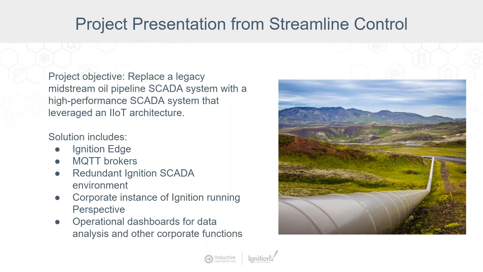Can you tell us more about the project? Sure. I'll go through a high-level list of requirements the client gave to Streamline. They were looking for a solution with an off-site disaster recovery or backup location, the ability to collect and communicate data seamlessly over VSAT and a private cellular network at locations throughout the United States, support for cybersecurity best practices including the Purdue model, centralized management of all nodes, the ability to push data into the enterprise for operational dashboards, and the ability to support a local HMI and an edge node all in one platform.